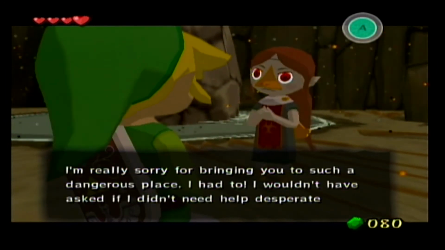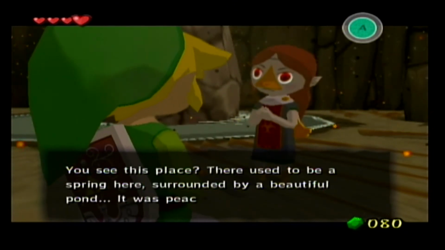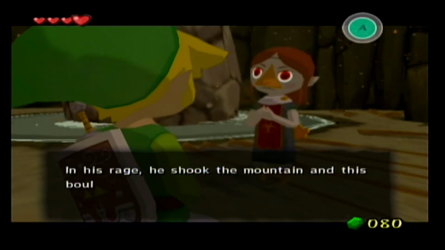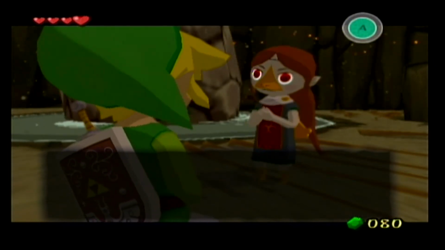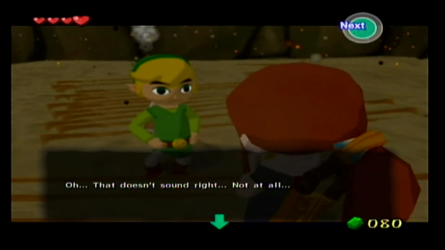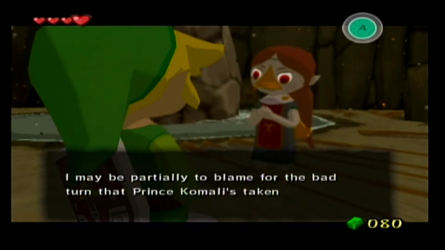So this place is the entrance of Dragon Roost Cavern. We'll be learning more about that in the next video here. She'll be telling you about how she wants to go and see the Great Valoo and see if she can calm him down, even though she's still not quite fluent in the Great Valoo's language. So, anyway.